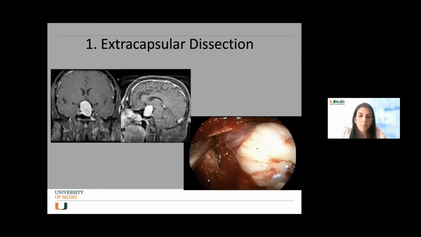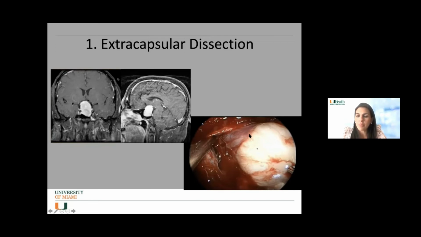So you can do that, but the more advanced technique is to try to get around the pseudocapsule if you can, and try to do a true extracapsular dissection. Now, that's not to say you can't get in there and debulk a little bit, because you're not going to have room initially, so you may have to debulk a little bit, which is fine. But then at some point you should really try to establish, on either side, oftentimes people will say you go to the side where you don't think the normal gland is, and you start working around there and see if you can establish yourself a pseudocapsule, so that you can work around that.